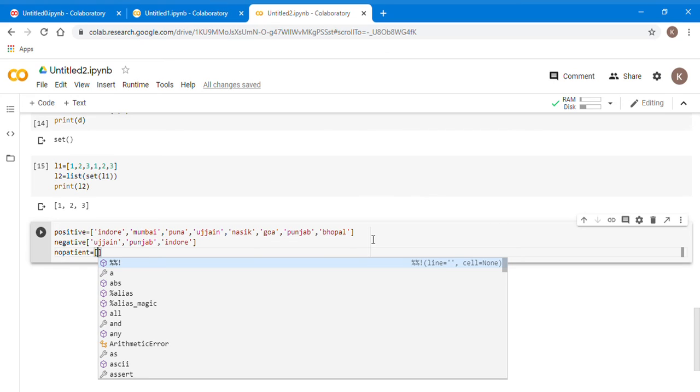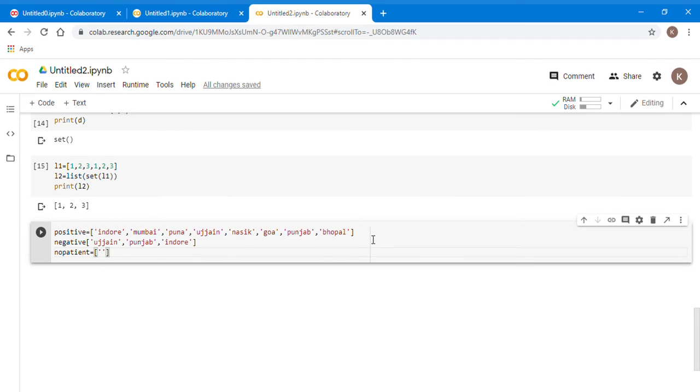So this is going to contain the city number 5th, Nasik, then the first, Indore, the next is going to be Pune, next is going to be Bhopal, and the last one, Ujjain.